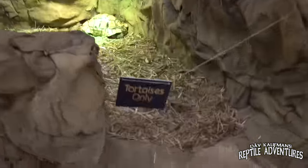All right, next up, we are going to feed this here chameleon. She's on a little bit of a diet, so... She's one of our rescues that now lives in our zoo. Were the people that had her before feeding her every hour on the hour? Just about, yeah. She's a little bit chunky. All right, so we have some dubia roaches with some calcium powder, and we have tongs.